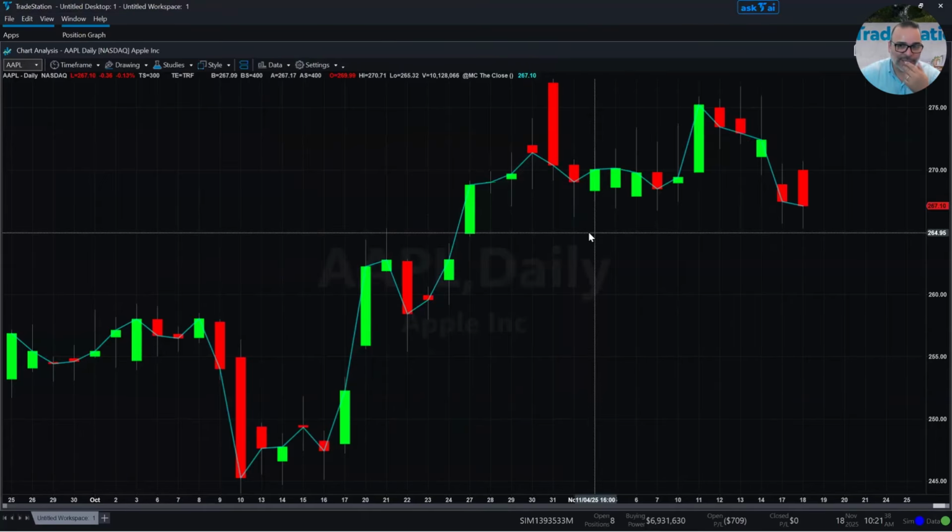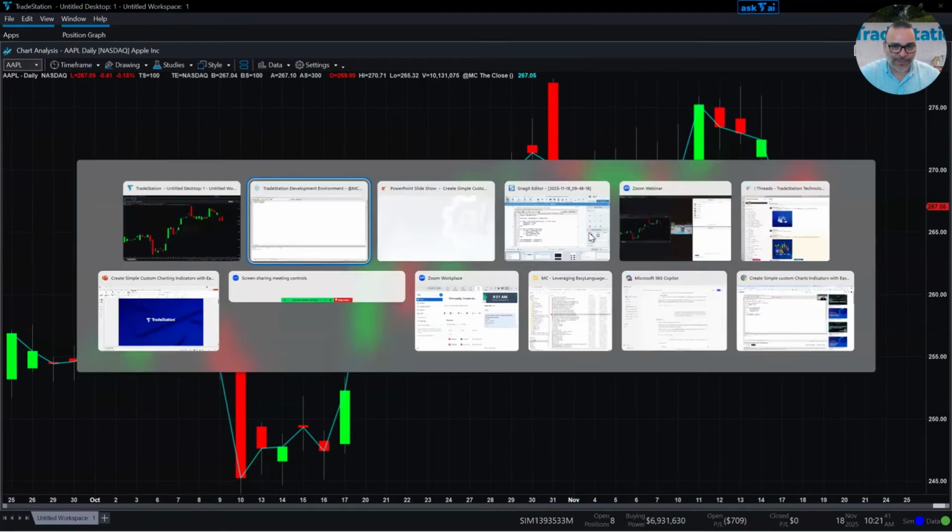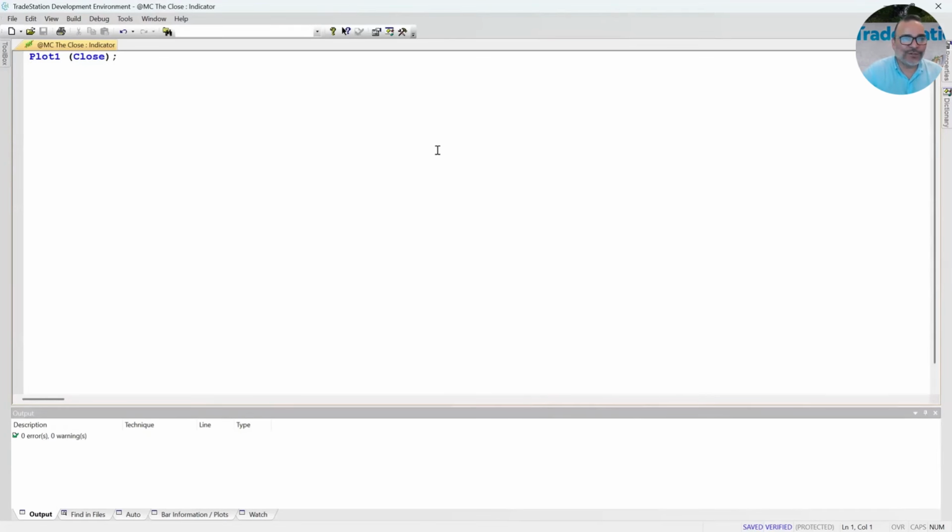So let me cancel out of this and let me go back here into the EasyLanguage because now you can introduce other things. For example, if I go to inputs and say my price is going to be the close, notice that price comes up in black. So price is not a word that is reserved in the code. So I can use the word price as one of my inputs. And now inside the plot statement, I can substitute the word price in here because it knows that price is the close. So this is doing exactly the same. It's just organizing a little bit better. Not only organizing it, but giving me the flexibility of changing the price.